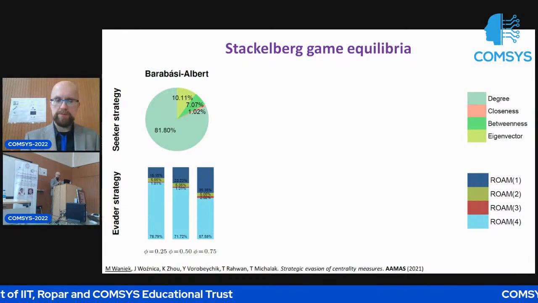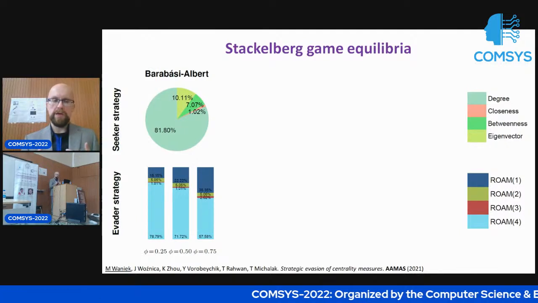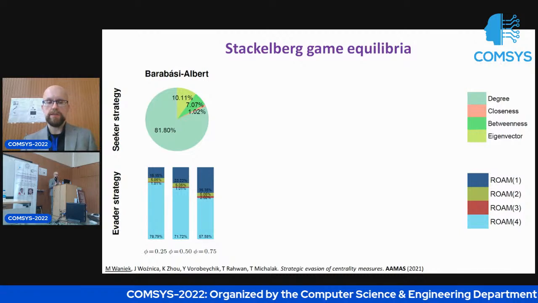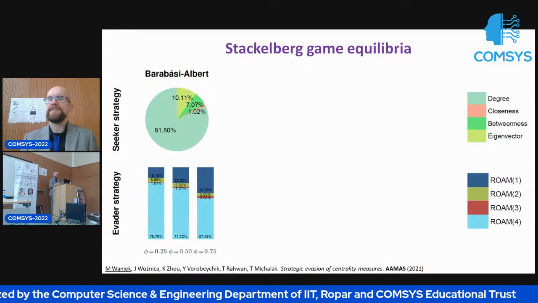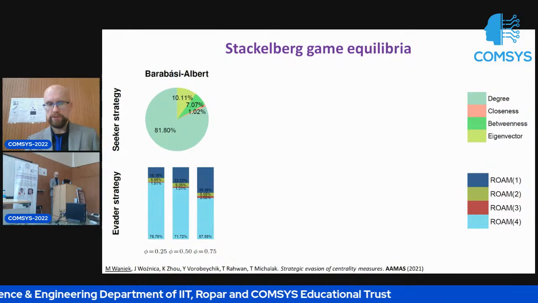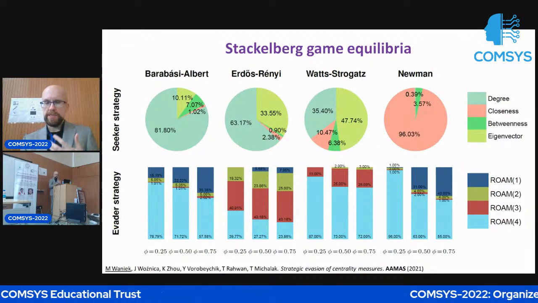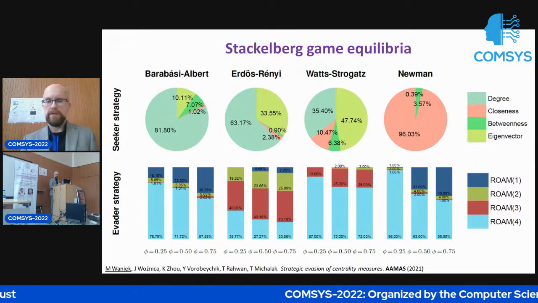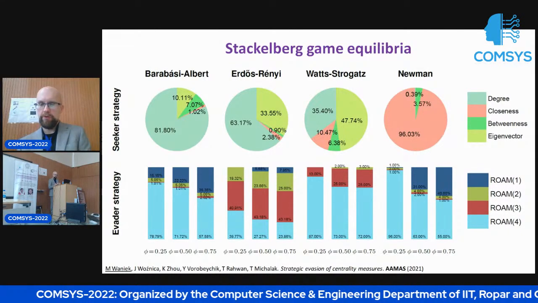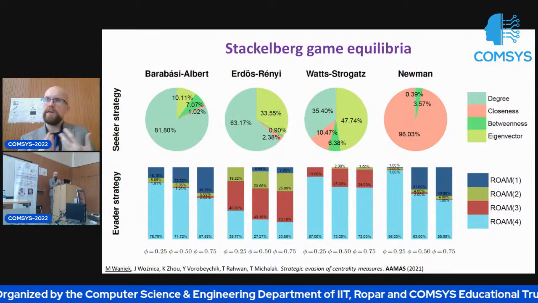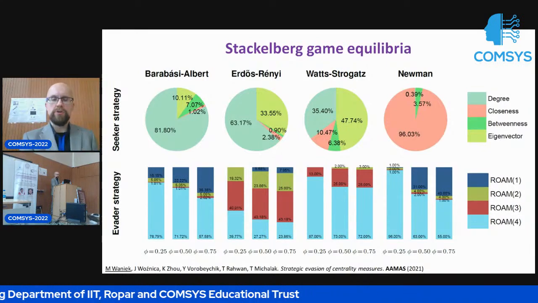So here it's somewhat intuitive that if I am more interested in my own influence rather than my own centrality, so if I have lower phi, I am more interested in adding more edges to the network, right? Because even if I won't be as safe as I could, I will remain more influential. So let's see how it looks in different types of networks. We can see that for the evader, the structure of their strategies remains more or less the same. So if I am more interested in being hidden, I'm adding fewer edges to the network. I'm using ROME with a lower value. If I want to remain influential, I add more edges to the network.